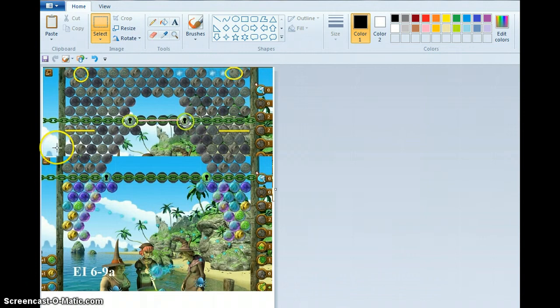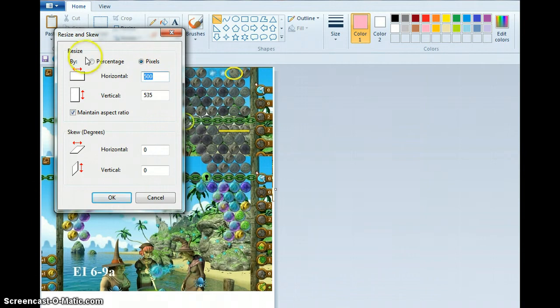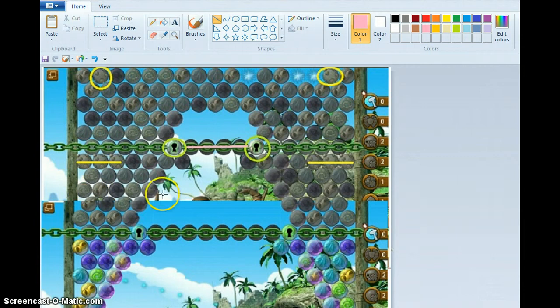Now, before I make any additional markings, I need to blow this up again. Because when we draw in a line, let me give you an idea here so you can see. When I draw in a line now, because it's been reduced, it is much thicker than the lines that are already in there because I've had it made into a smaller picture. So I'm just trying basically to make it more similar and not as noticeable. What I do is I increase it to 750 pixels, and that gives me a little bit bigger picture to work with. It's a little fuzzy when you do this, but when you take it back to the 500 pixels, that will correct itself.